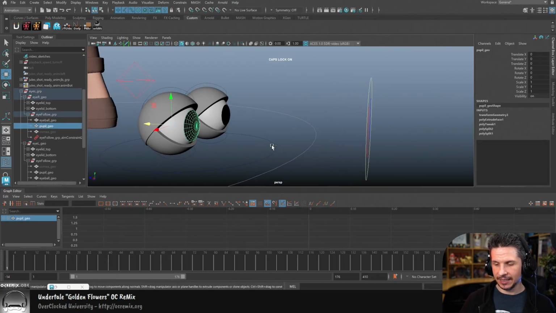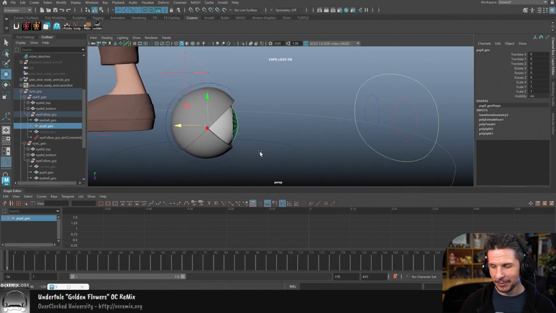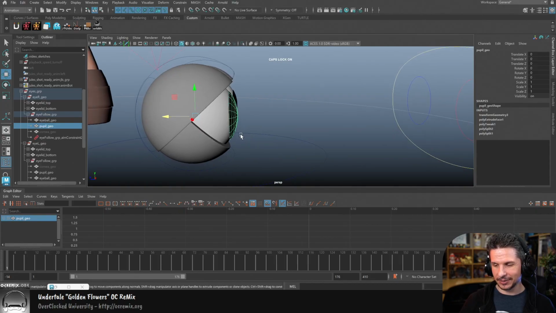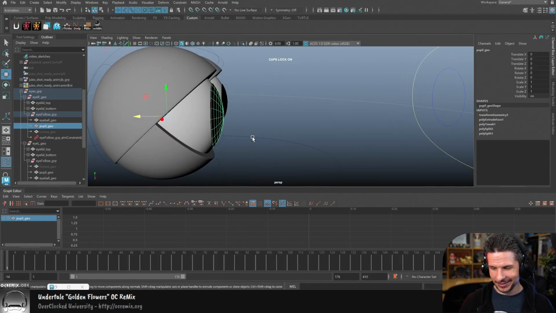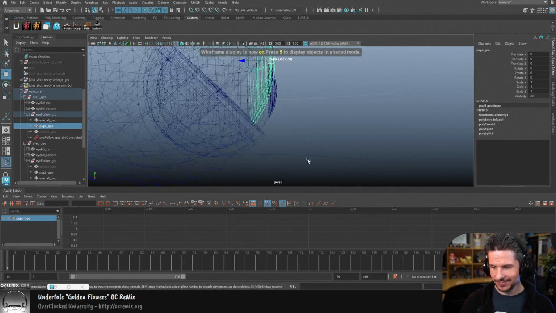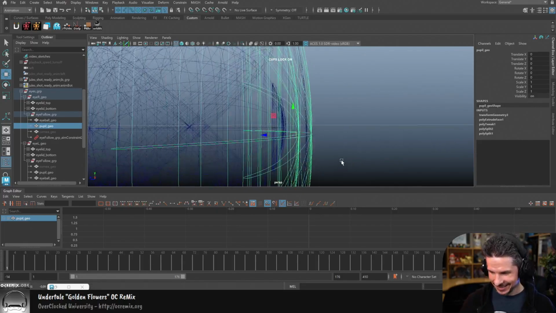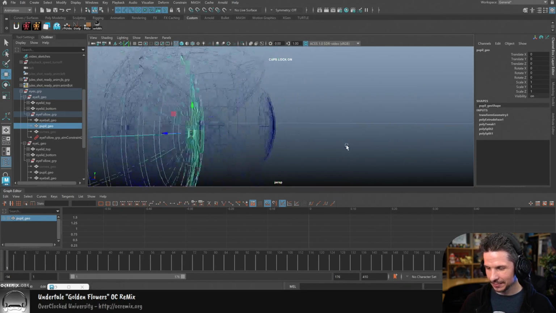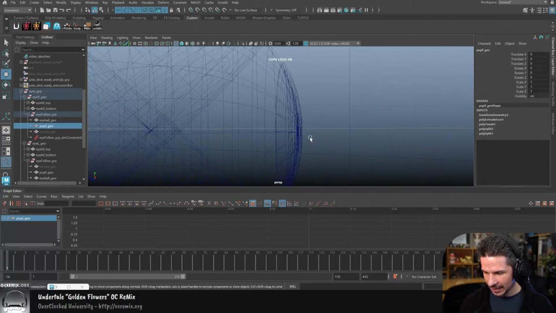Oh yeah, duh, it's the pivot point. You're right. I moved the pivot point on the other one, and I totally forgot to move the pivot point on this one. Thank you. There we go. So it's pivoting from way back here. It needs to pivot from there. The little things. It's always the little things. It needs to pivot from here. That would do it.